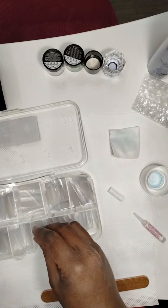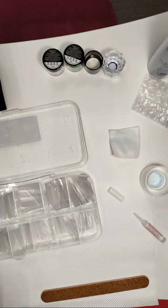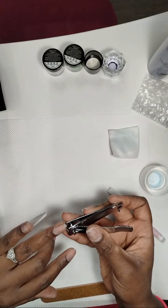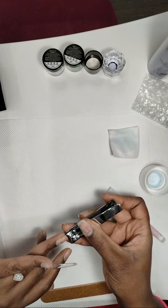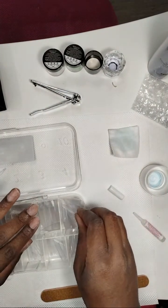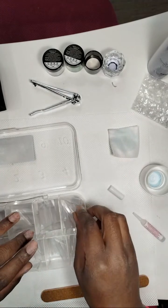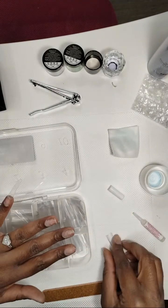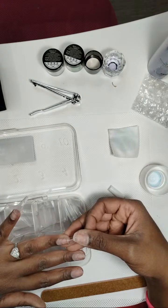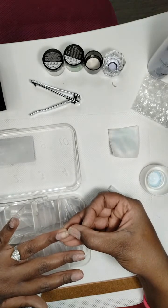I'm just going to go ahead and get the other ones set out too for my other hand. And I am going to clip this nail because the rest of them are like right at the free edge. So I'm probably a 4. Might move down to a 5. Sidewall to sidewall. Yeah, I'm a 4. These are kind of thick. I'm gonna have to blend these.